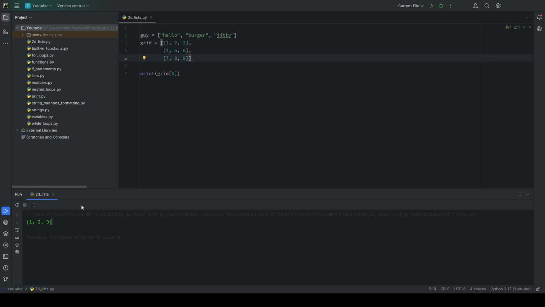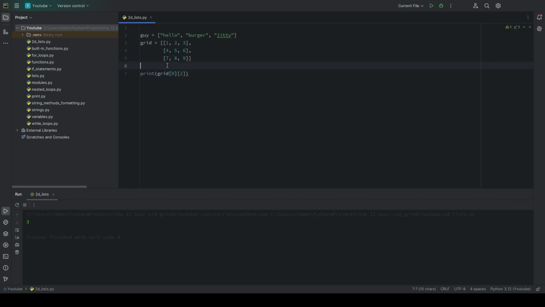Well, if we want to access a specific value or change a specific value inside of this list, then we can write down grid 0 with closed brackets after it with a proper index, let's say 2. Okay, so grid 0 is this entire first list, and index 2 of this first list is the number 3. So if I were to print out this, we would get the number 3.